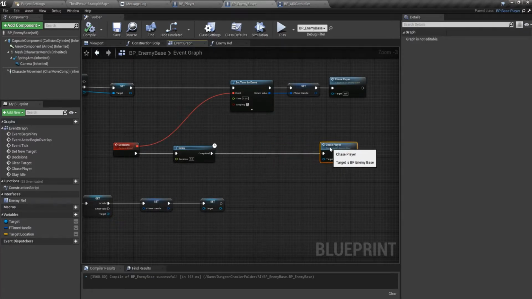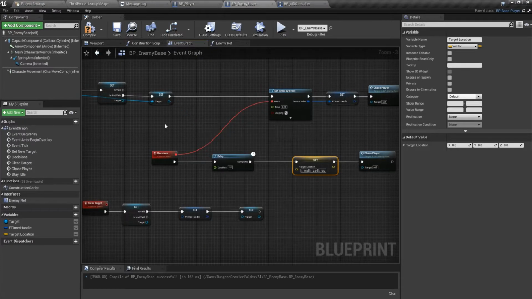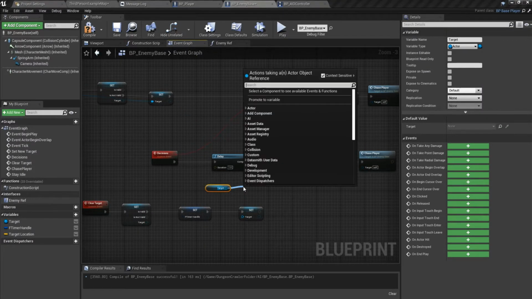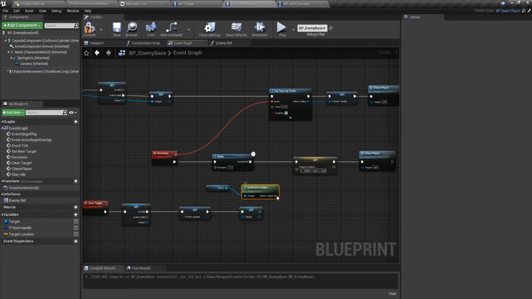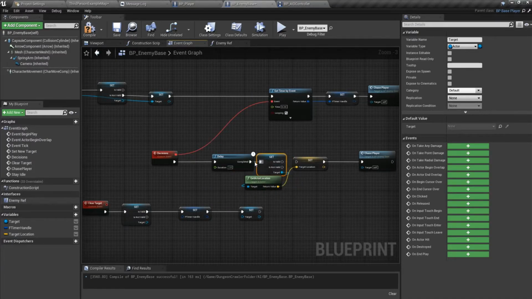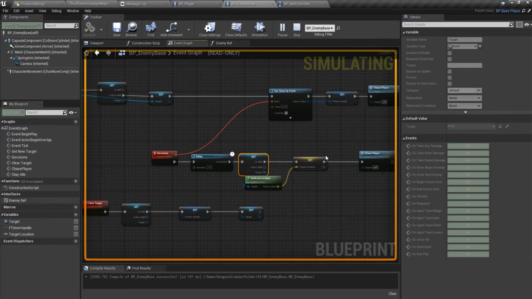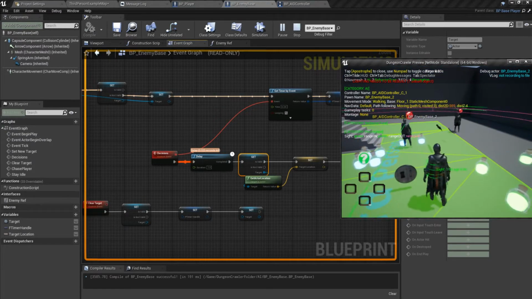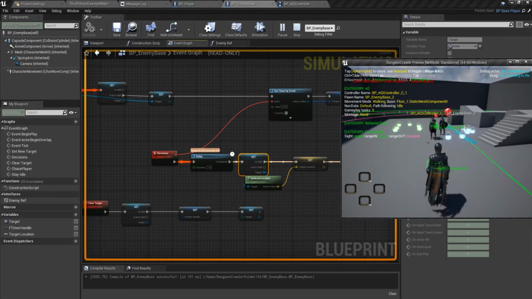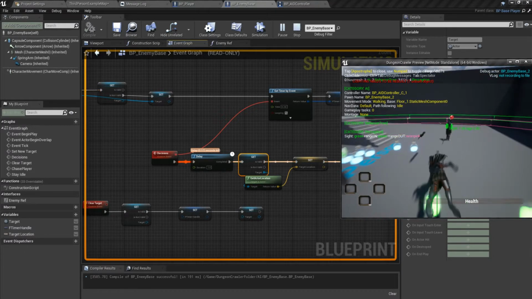And over here we want to set the target location as well. Get the target, get actor location, plug it in over here and convert this to a validated get, just like that. Let's check now if we still have the same issues as before. We do not actually, no we do.